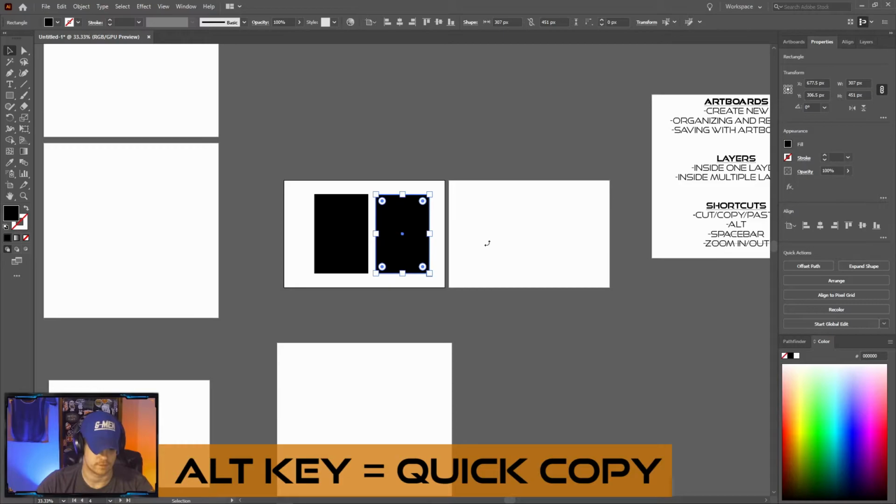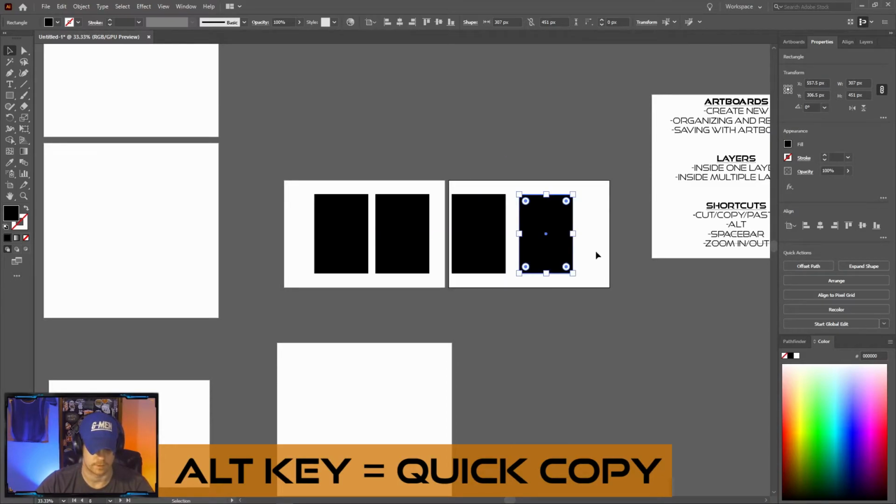So if I highlight this square and I want to, let's just say, duplicate this three different times, instead of hitting Control C and then coming over here and hitting Control V once, clicking off, hitting Control V twice, clicking off, hitting Control V three times, all we have to do is hold down the Alt button. As you can see here, the arrow turns into two arrows. You have a black arrow and a white arrow. So if I just click and drag when I see that arrow, it's going to take a copy of that and place it down. So again, hold down Alt, see the double arrow, click and hold, let go.